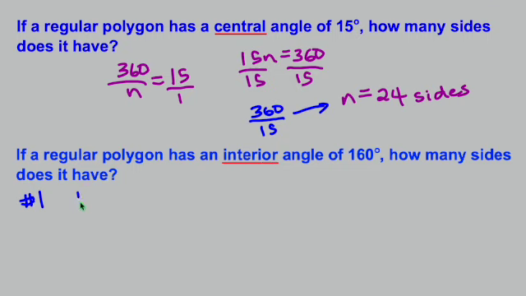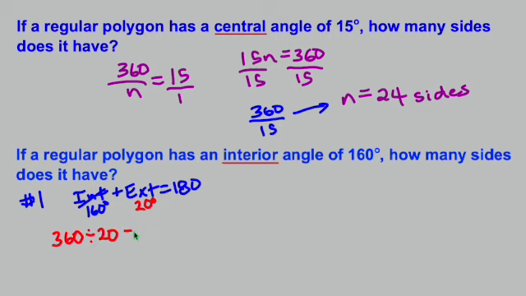So here's what I always know. Interior plus exterior angles always are going to equal 180 degrees. So therefore, if I know my interior angle is 160 degrees, I know therefore my exterior angle must be 20 degrees. And then all I need to do is take, because the sum of the exterior is always 360, my 360, which is the sum of the exterior angles, and divide by one exterior angle, and that will give me the number of sides. So in this case, your n would equal 18. So that's what I like to do. I think it's a little quicker.